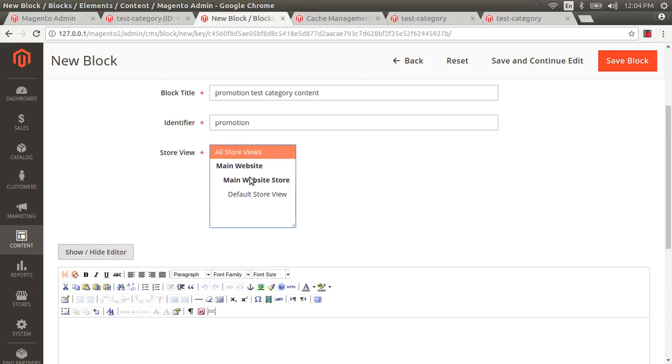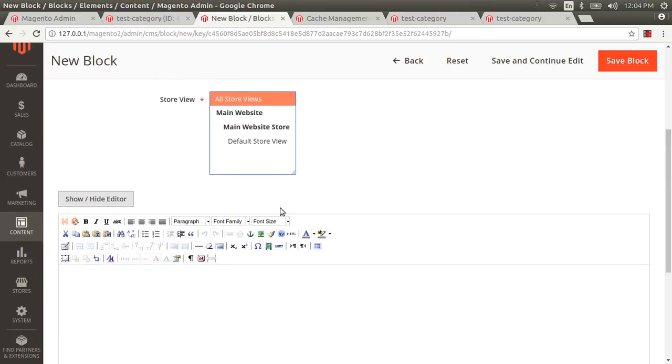Or if you want a specific store, choose which store to show. Here by default there is nothing, since it is not multi-store. We will discuss the multi-store system, and how to create multi-store and multilingual websites, in upcoming videos.